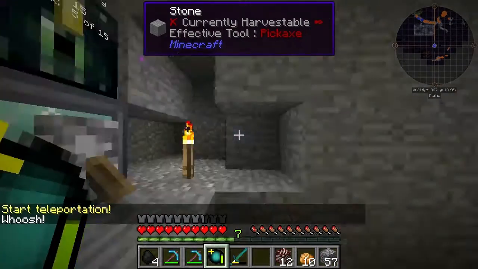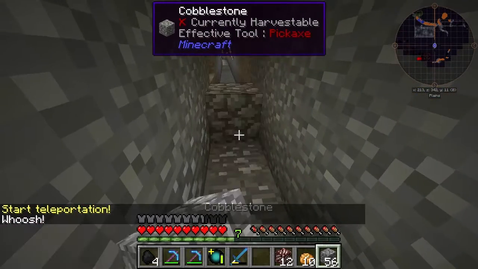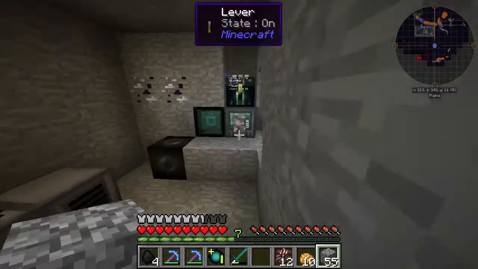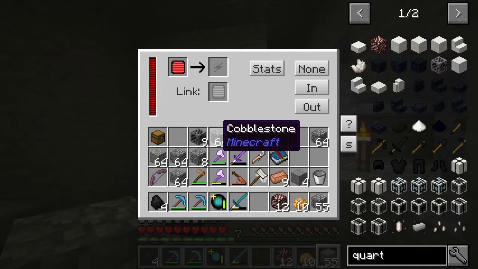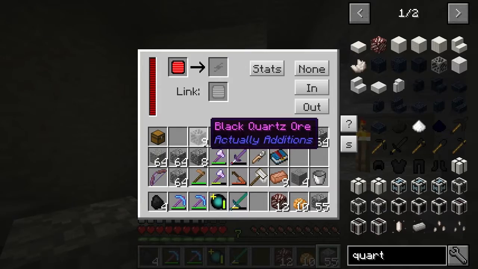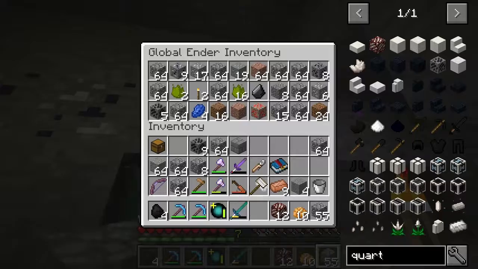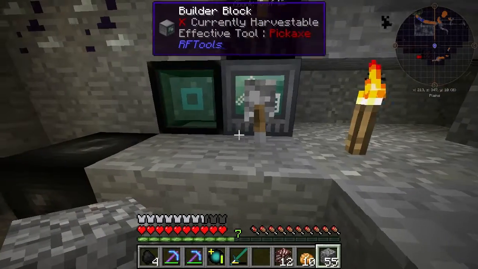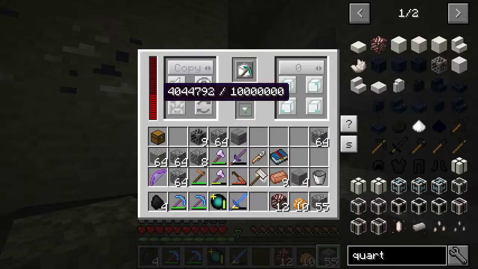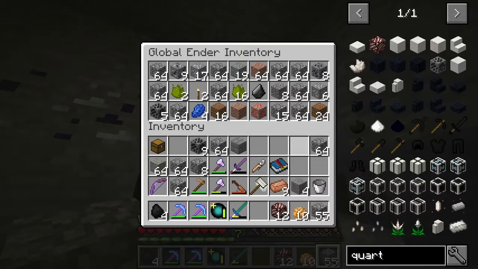So yeah, basically using a power cell here. I'm going to want to actually block this bit up because I'm probably not going to go down here much. But yeah, I've got a power cell there. It's just connected with the link card to the one which is coming from the environmental tech solar panel controller. And we've got the builder going into an Enderthing chest. And that's about it, really. Yeah, it's obviously powered on.